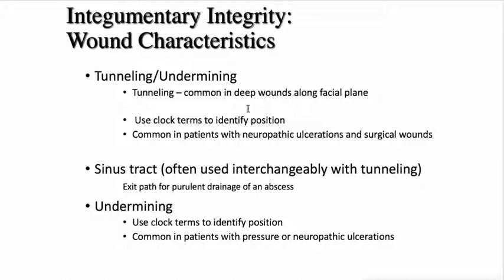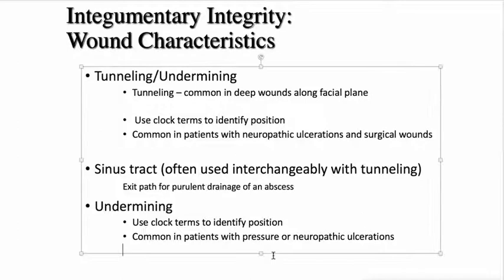Is there tunneling? Tunneling is common in deep wounds, and you use clock terms to identify the position of the tunneling. It's common in patients with neuropathic ulcerations and surgical wounds. Sinus tract is a term used interchangeably with tunneling. So there could be undermining. Use clock terms to identify the position. Again, it's common in patients with pressure or neuropathic ulcerations.